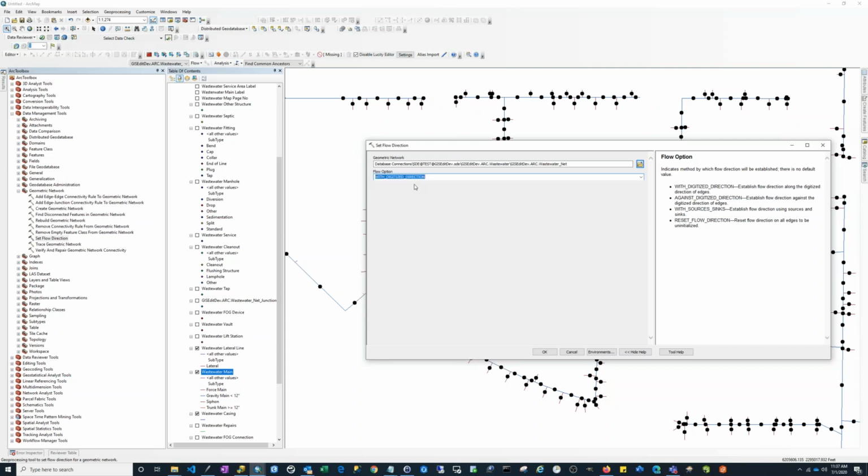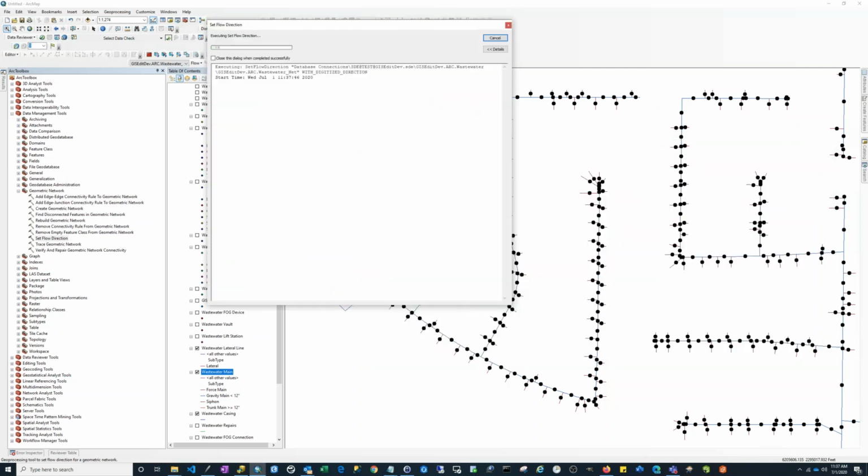All the way from when people developed data in CAD, they always digitized in the direction of flow. So it makes it a little bit easier for everybody to maintain the data set with digitized direction. That's why even in our instructions we say when you're digitizing a sewer main, just go in the direction of the flow. So this is what you can say, and say okay.